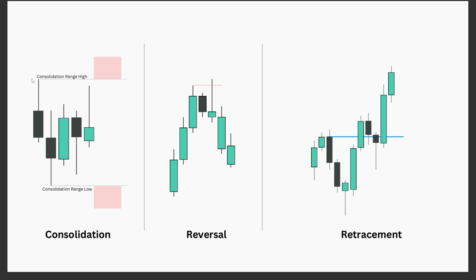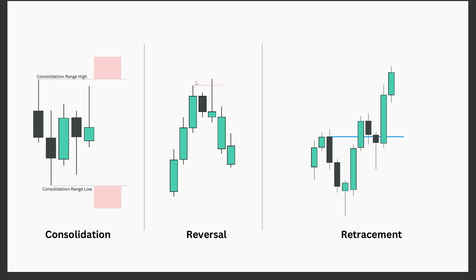For example, a consolidation range high and a consolidation range low. So we are trading inside the consolidation range. In this type of price action, we would wait for either side of the range to get manipulated first, and then we would trade to the other side. You would highlight the range low and range high and wait for either side to get manipulated and then trade towards the other side. The second phase is the reversal.